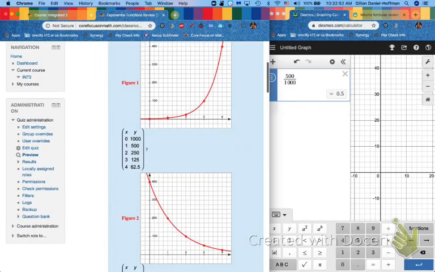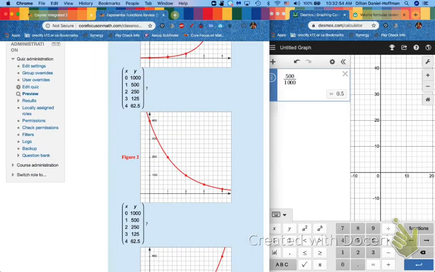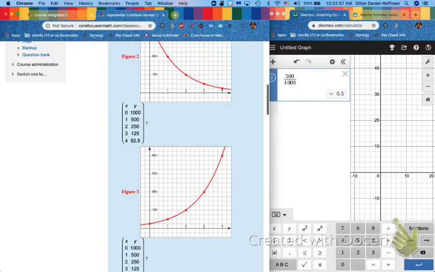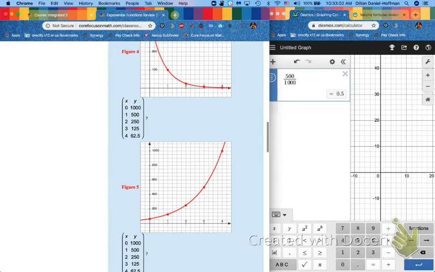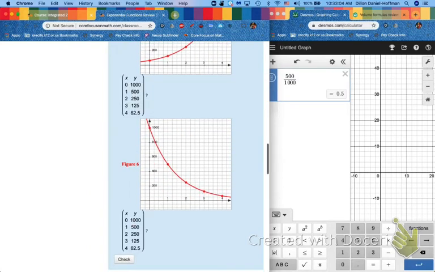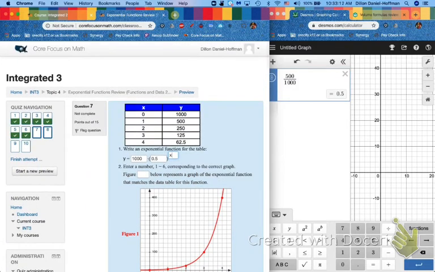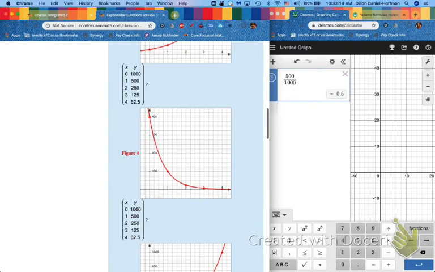And once again, we want to find one that starts really high and goes lower, but no, this one starts at 400. We want it to be 1,000. So it's not figure 2, it's not figure 3. It's not figure 4, it starts at 400. It's not figure 5. Oh, it's automatically got to be figure 6. Well, sure enough, it's the only one that starts at 1,000. Then it goes to 500. Then it goes to 250. So figure 6 it is. Moving right along.